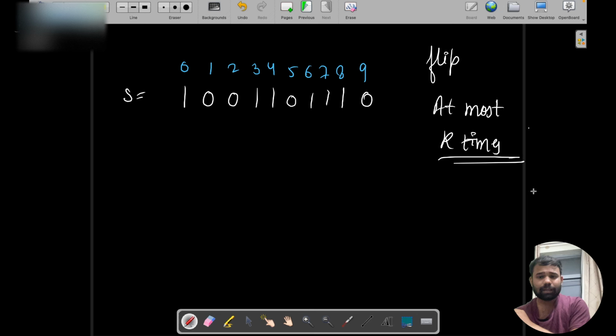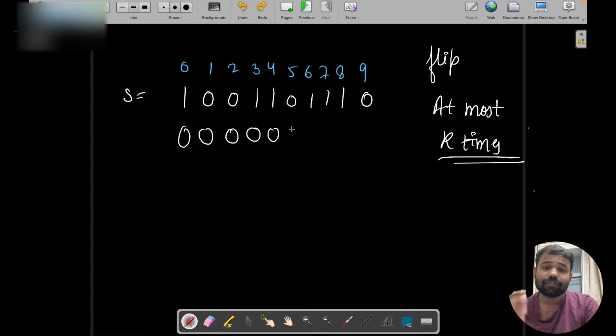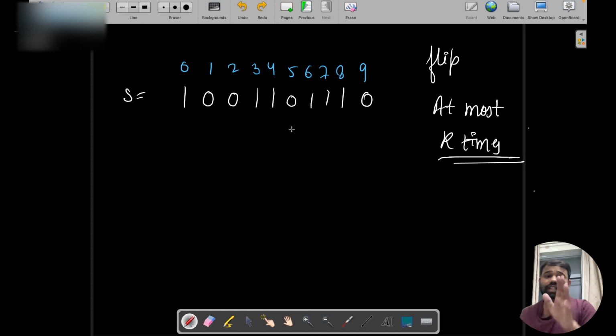So now the thing comes, how we can find the lexicographically smallest string. Now what is a lexicographically smallest string? It is the one which is smaller in size also, and if we start from the left, it has a smaller character. Because it's a binary string, in the lexicographically smallest string we will try to get as many zeros as possible in the front. Here's the one at the front, right? We will try to make zeros at the front and then ones.